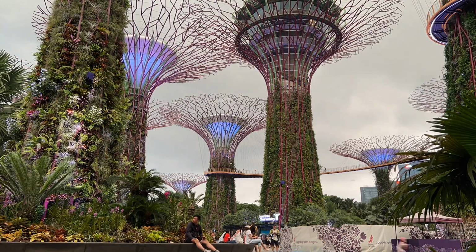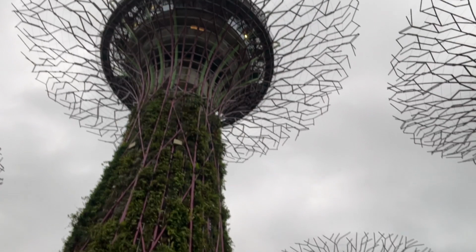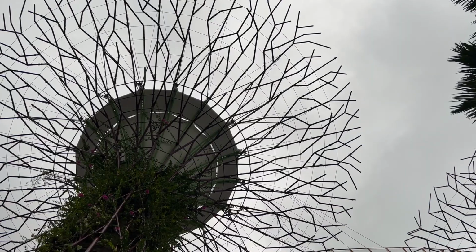The entrance to this sky bridge thing is surprisingly difficult to find. But these trees are really flippin' cool. Also, we don't usually do 2 of these in one episode, but Tia for scale! There's Tia. Look at this. That is really cool. I've never seen anything like that. And they're completely covered with plants, like all the way to the top. Oh my gosh. It's really neat. That is really cool. It's definitely worth coming here.